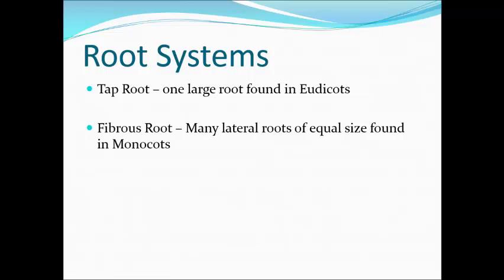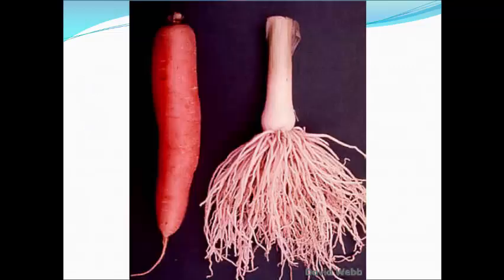You have two different types of roots. You have tap roots, which are more typically found in dicots; think of a carrot whenever you think of a tap root. And then you have fibrous roots, which are typically found in monocots. Fibrous roots are like those underneath an onion or a grass root. All of those are fibrous roots with little hairs, and there's your tap root on the left and your fibrous root on the right.